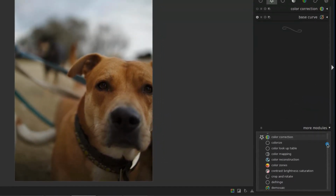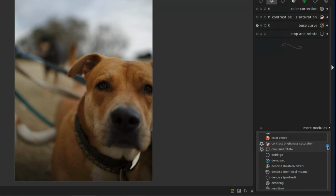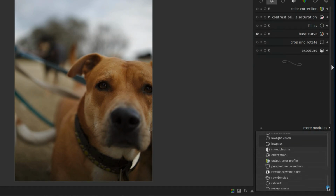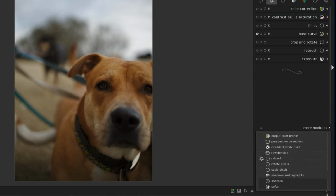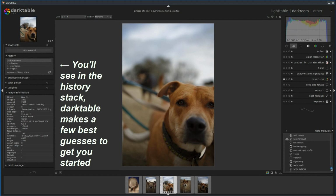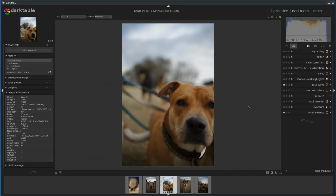If you haven't set up Darktable before, drop down here to the lower right corner. We'll pick out some modules we might want to use. If you click twice on the ones you want, you can add them to your favorites panel, and that's a huge, huge time saver. I'm going to grab base curve, color correction, contrast, brightness, and saturation, crop and rotate, exposure, filmic, retouch, shadows and highlights, soften, spot removal, vignetting, and white balance, and that's probably enough to get us started.